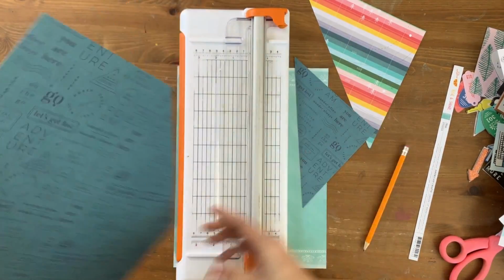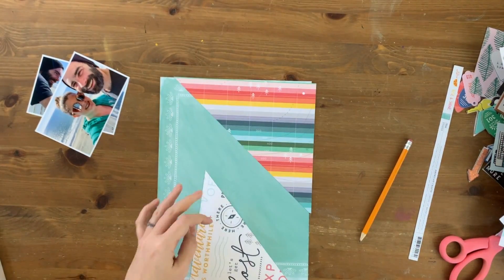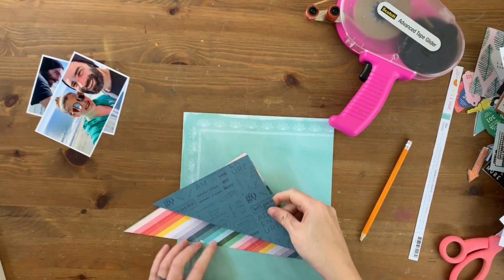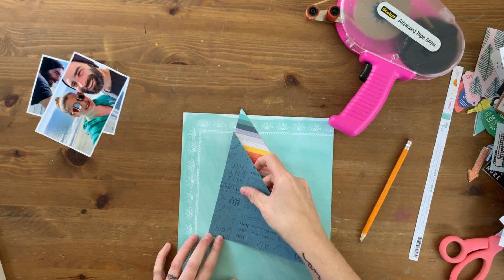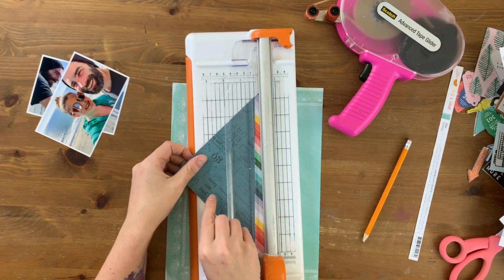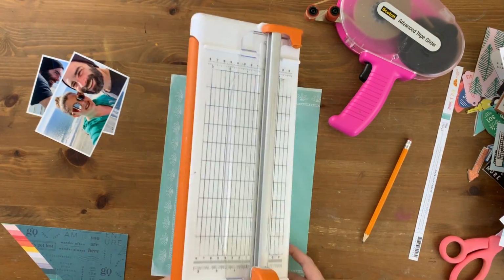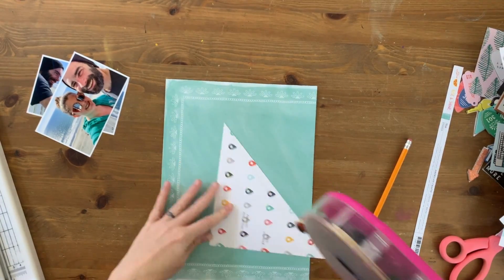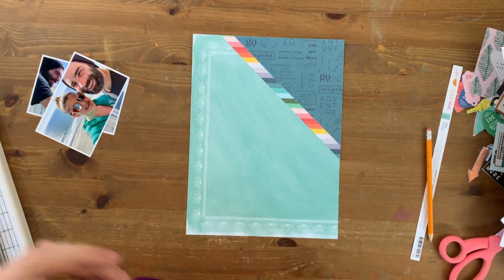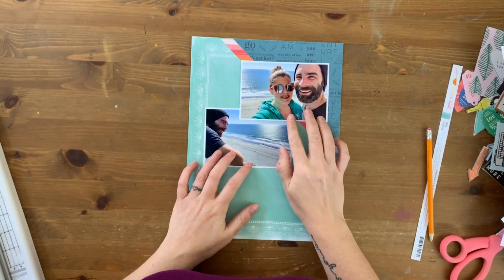So I have these two papers from the Out and About collection, and I wanted to do something different than what I normally do. I do a lot of paper layering, but it's kind of sort of similar paper layering a lot of the time. So I thought a little bit outside the square or rectangle or paper mat, I suppose, and I decided to put my pattern paper up in the corner here. So you saw me just trimming those down and making them work for this 9x12 page, and I started by cutting the stripe paper because I knew I wanted it to be the bigger paper, and then I layered the blue paper over it so that I could get a nice even stripe. Then you saw me trim it down there as well because it was a little bit too thick.